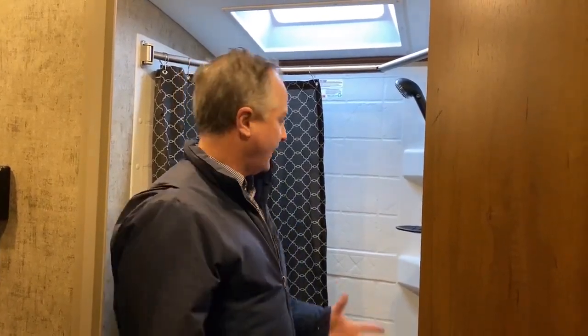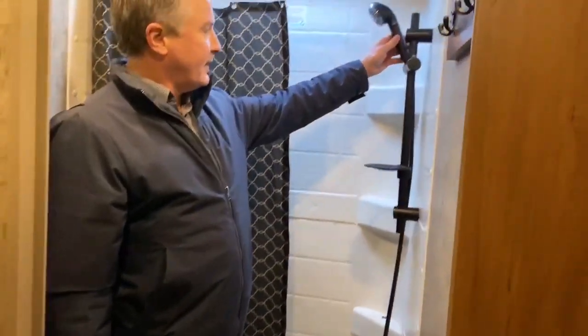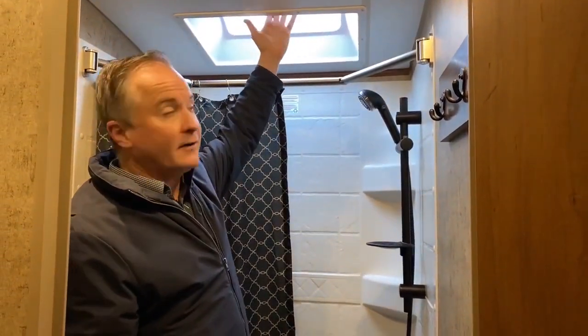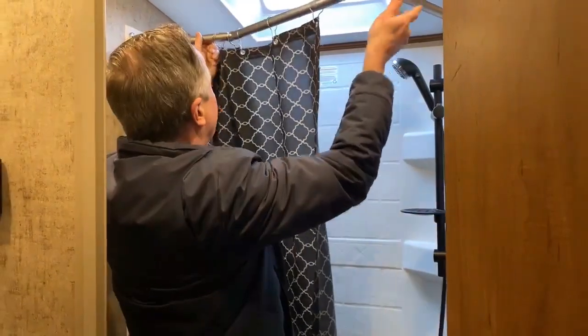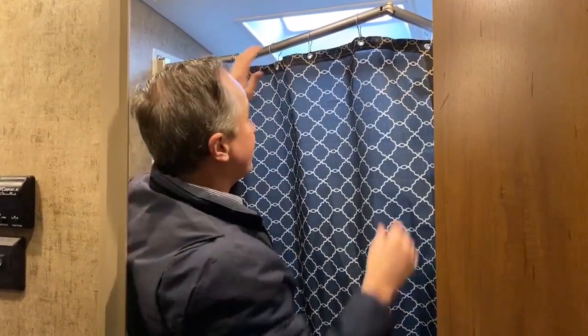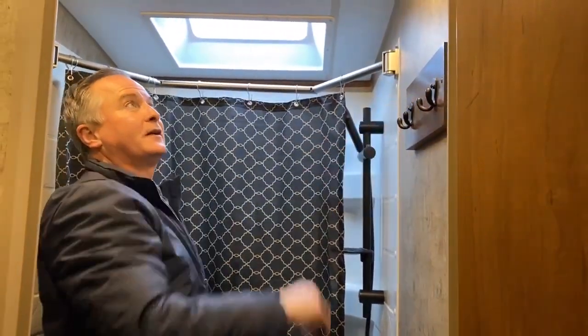I'm inside the bathroom with this 24RKS Outdoors RV, and I want to show you the big shower and tub in this unit. Lots of room, lots of space. Nice fixtures and nice finishing. I also want to point out the sunroof that allows a taller person to stand in here. Just before I leave the shower, I want to point out this nice extendable shower curtain rod, so you're not limited for space in there — and it simply folds back in. On the side here, we have coat hangers — a nice little touch.